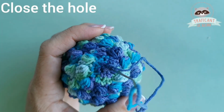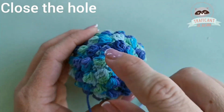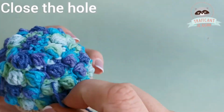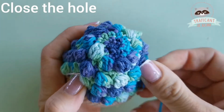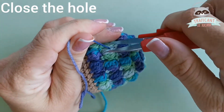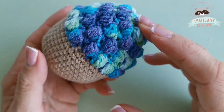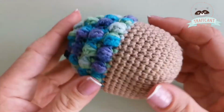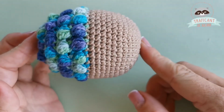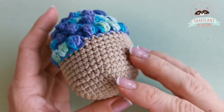Now I'm gonna go back and hide my yarn tail. I'm gonna do a couple of these. Let's cut the yarn. And this is how the head for Bubbles looks like. I find it cute, especially with these colors. So I've made one Bubbles that's white, one that's black, and now I will have a colorful one. You're free to choose any color yarn you like to work on your Bubbles.